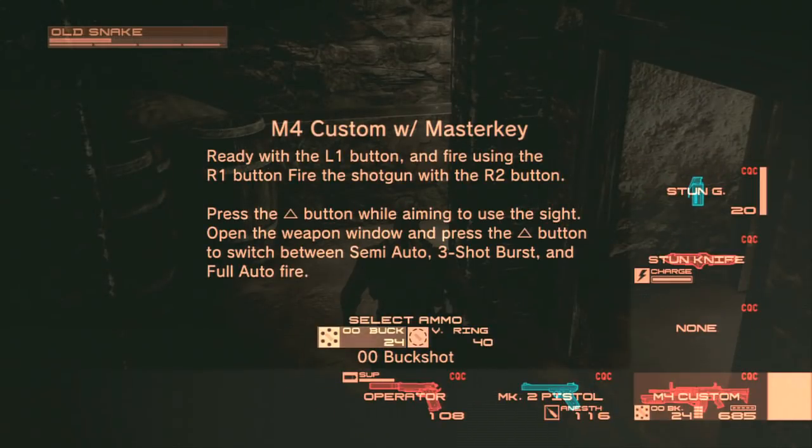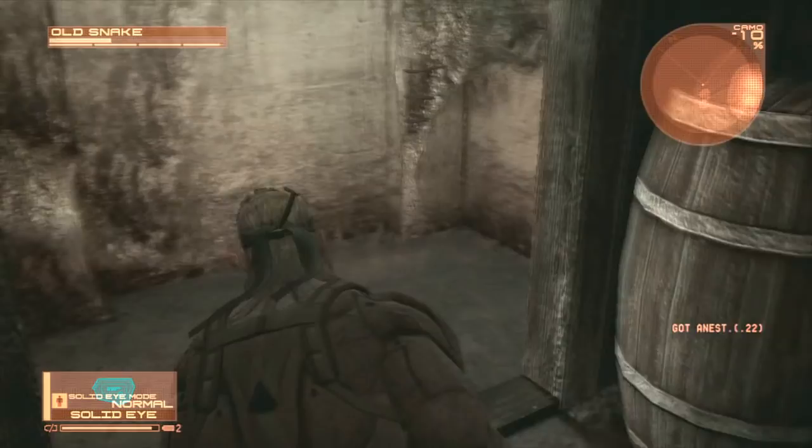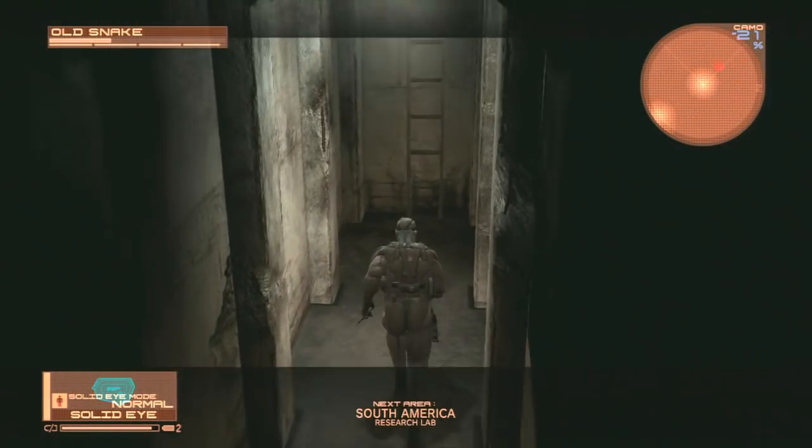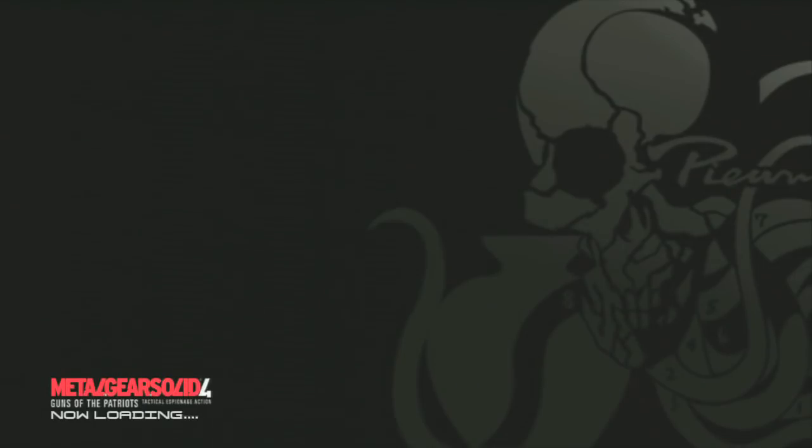And it is equipped with... How do I switch out the... Oh. There we go. Circle. Alright. Need that a little bit later. Alright, here comes the long cutscene. Sit back and enjoy.